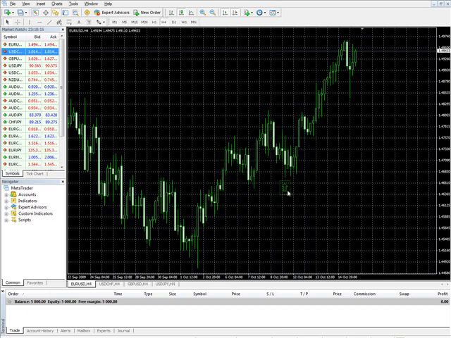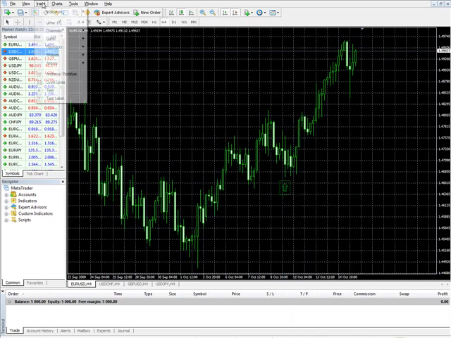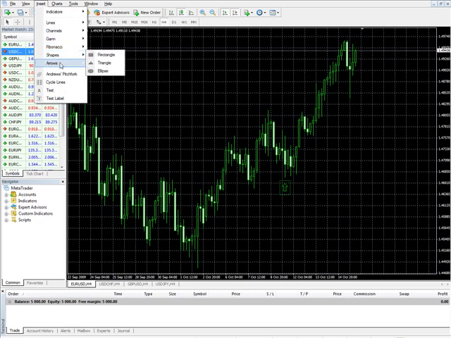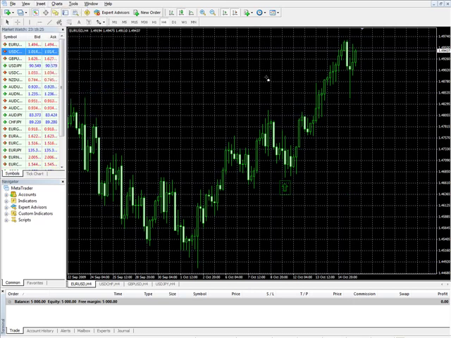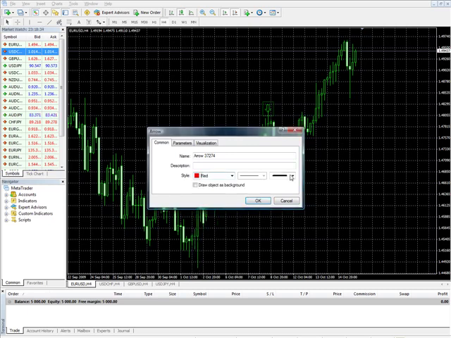And there we go. Big green arrow right there. No problem. If we wanted to do another arrow for something along the lines of a down arrow, we can do that. Okay, it kept that color, but we're going to go straight here to red for down. I'm going to thicken that up just a bit to make that one a little bit larger.